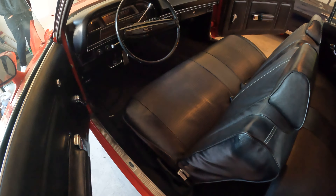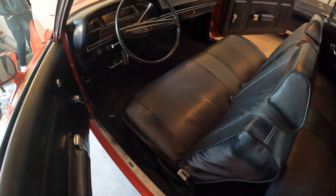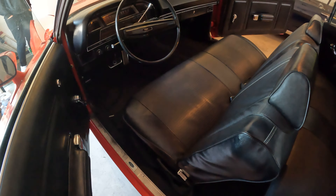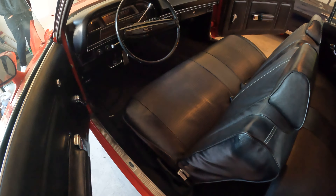This car looks mostly original. I honestly can't even tell those sides were repainted — really good job, a couple little flaws but they matched the paint well. It's got a Holley on it instead of the original Ford Motorcraft carburetor. I was really upset when I got the car back — trying to find the original one would have been nice. They put a new power steering pump on, new hoses, and didn't use the right bolts on the radiator, which I was upset about too.